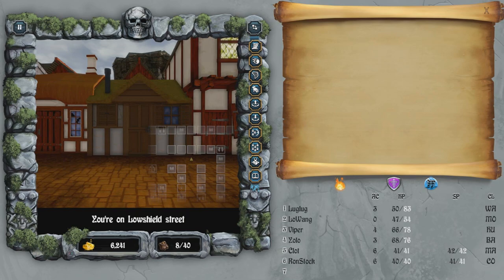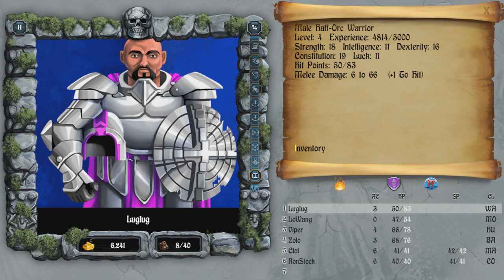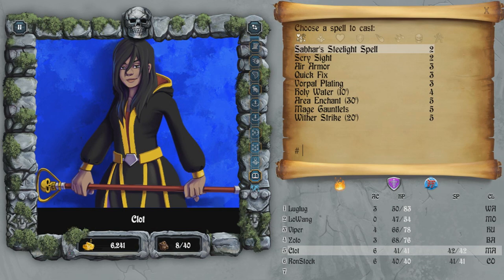We've got the party leveled up. We actually ended up getting to level 4 and very close to 5 for some of us. So we're getting an extra attack for our fighters. And Klotten and Ronstock, of course, got their next bit of spells.